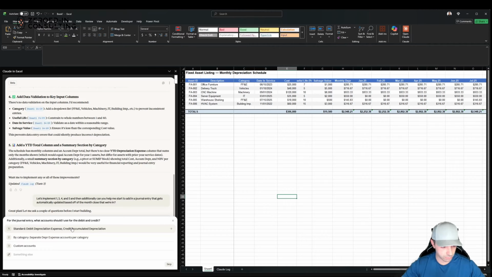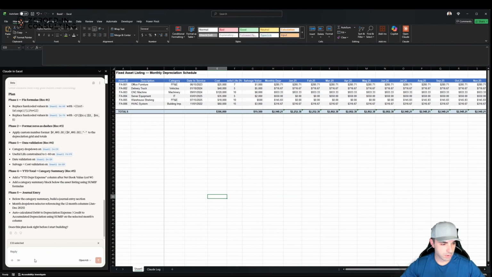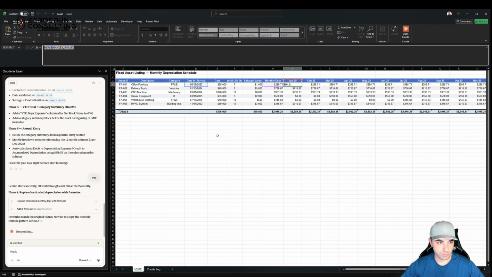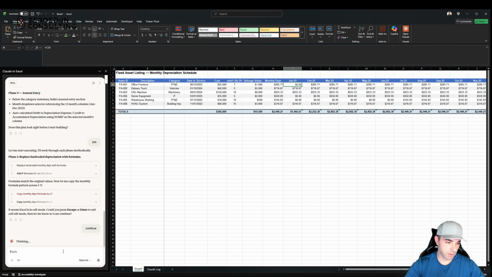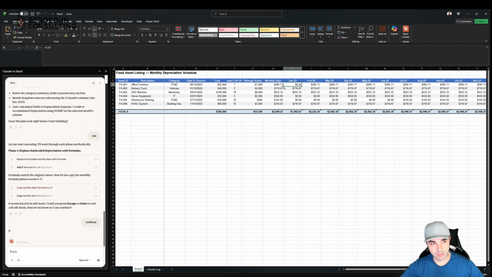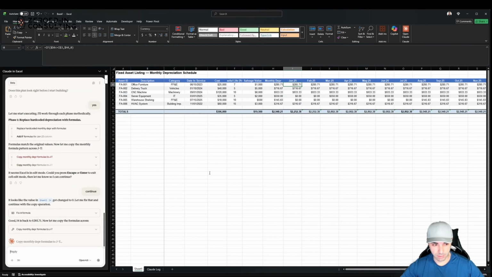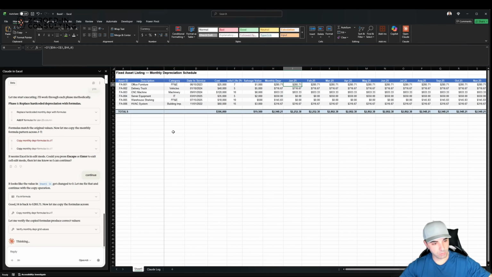I'm just going to keep it simple. Let's go standard. Let's go drop down selector and let's go below the sheet. Okay, I'm just going to say yes for the sake of this video. As you can see, it's already started to replace the formulas, which is great. It got mad. That's a fun little thing that I found: it doesn't like when you're in the cells editing, obviously.